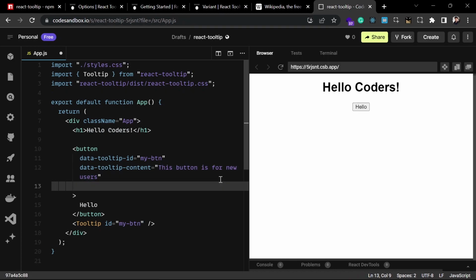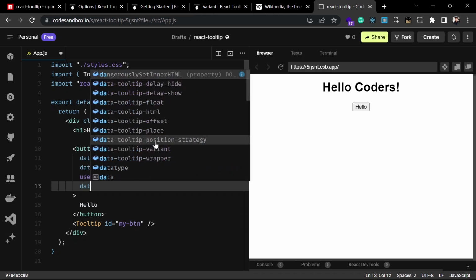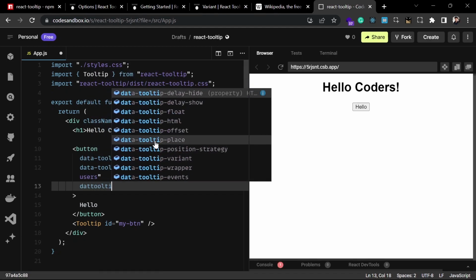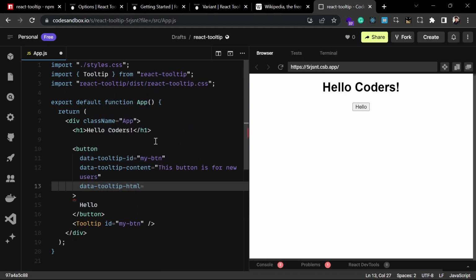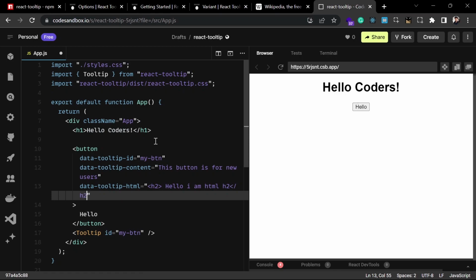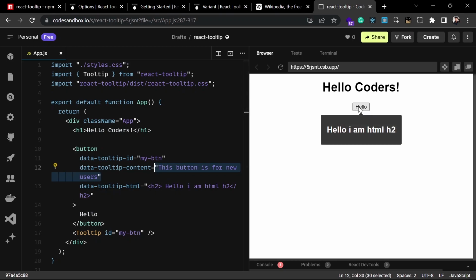For example, let's write data tooltip HTML, and now we can pass an HTML tag here or HTML components here. So for example, let's pass an h2 tag here, and now it is going to show the h2 tag instead of showing this string. So let's try it. Now you can see here the HTML h2 tag has been shown in the tooltip.